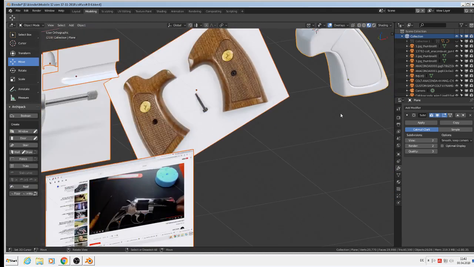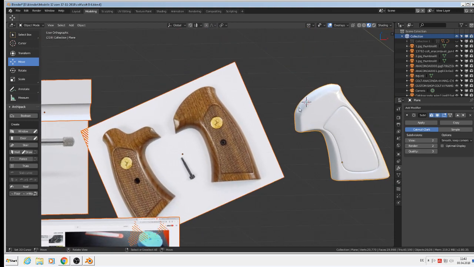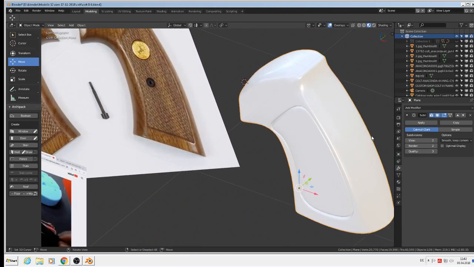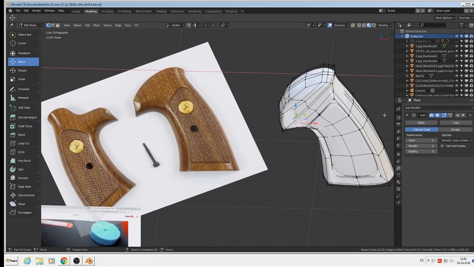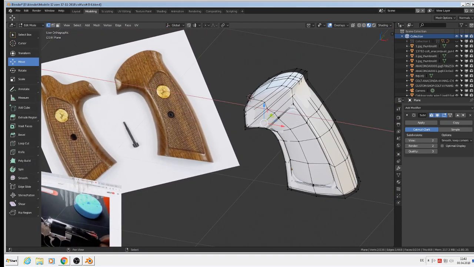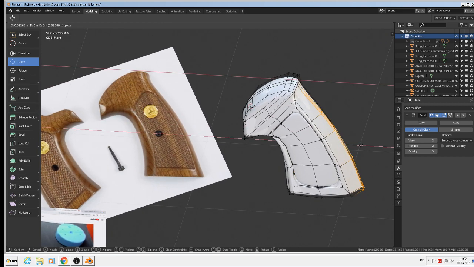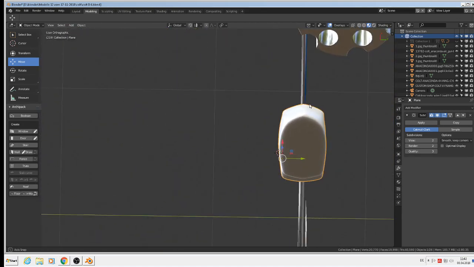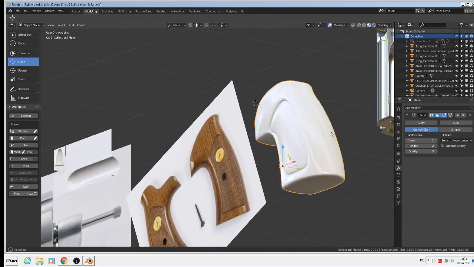So I think the round part here does not really come out. That means we have to take this here. Okay, and bring them more out. So that should look more round here.